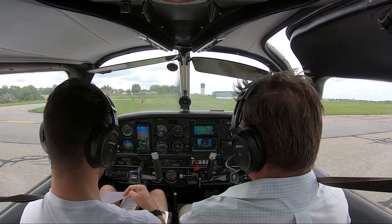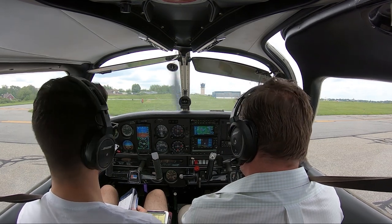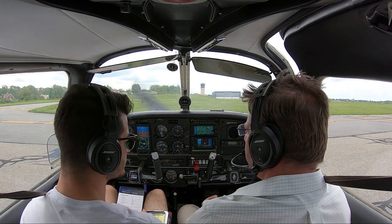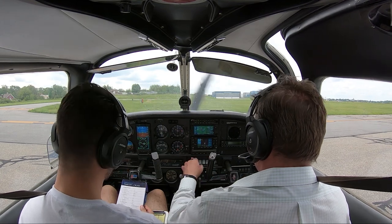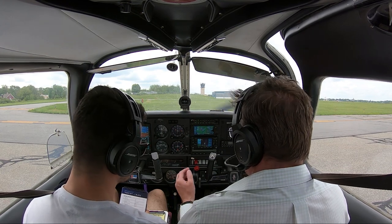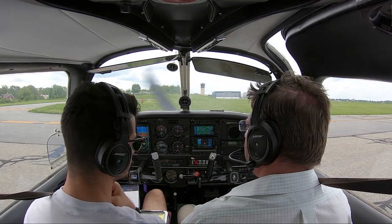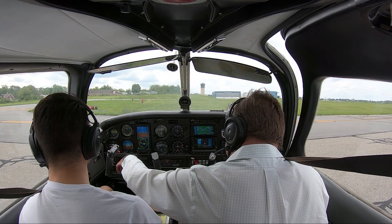All right. We're going back to another question. Should we do the run-up process again? The important thing is to ensure that the airplane is properly configured before you take off. You don't have to do all the things like the mag check and the carburetor heat check. But you do want to know that all of your switches are on correctly, your mixture is full rich. Now, when we exited the runway, to be completely proper, we do this. And before you take off, frankly, this airplane has the takeoff checklist there.